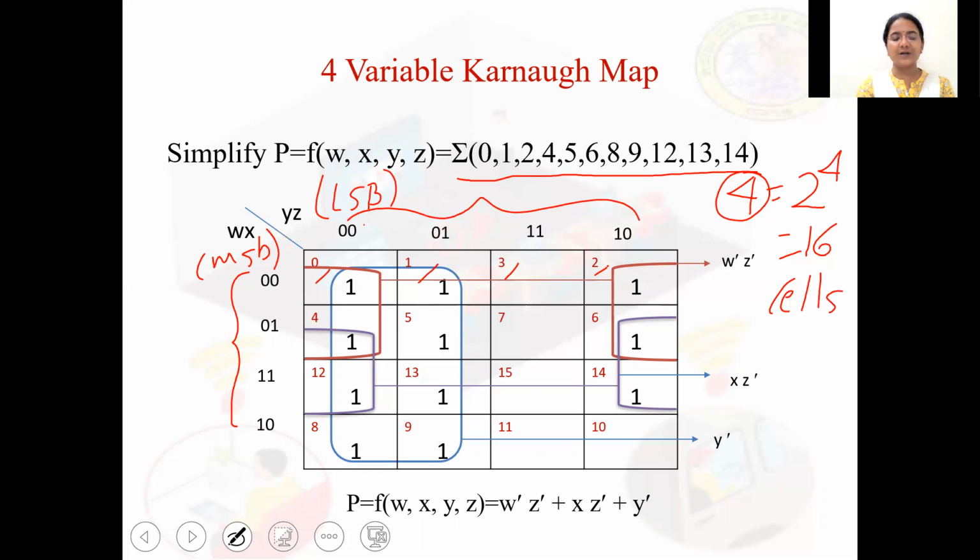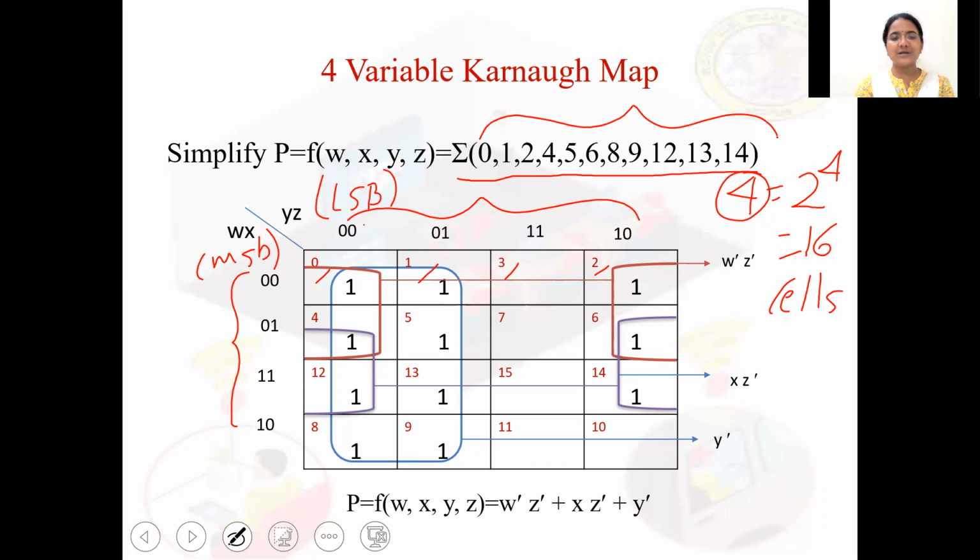After writing the min terms decimal notation in the cells, we have to write the logical highs for the respective min terms which are present in the equation. The min terms 0, 1, 2, 4, 5, 6, 8, 9, and then 12, 13, 14 are having logic highs. We are entering the logic highs in the K-map for the min terms which are present in the SOP.